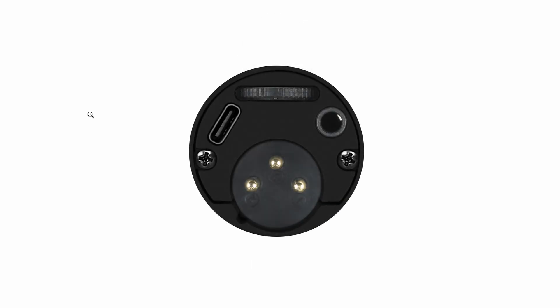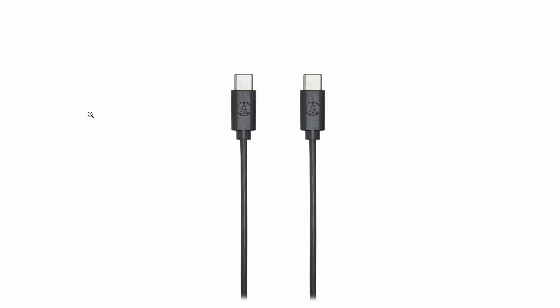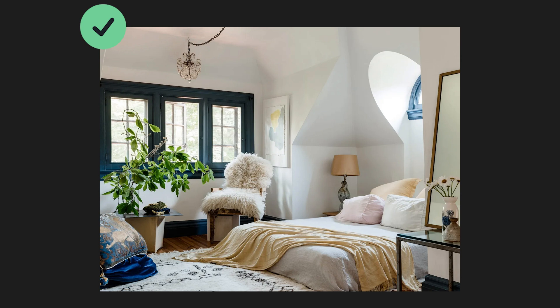My suggestion is to choose a mic that works with both USB and XLR, like the ATR2100X. This way, you're ready to expand or record from different locations. If you want something higher-end, you can check out the Shure MV7 Plus. Also, make sure the mic is compatible with your computer's USB port type, whether it's USB or USB-C — you can also use an adapter. Be aware of your room's acoustics. Rooms with hard surfaces create unwanted echo and make the audio sound hollow. Record in a space with soft furnishings and add blankets and pillows to help dampen the sound. Even adding a foam windscreen to your mic can help reduce ambient noise.